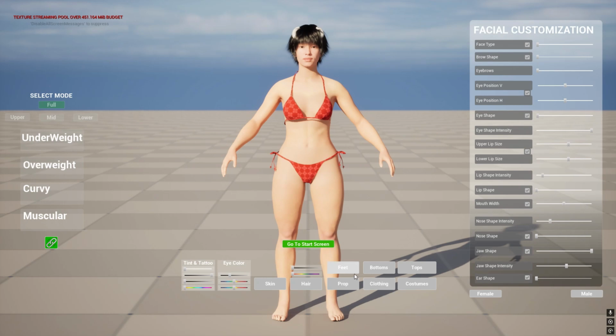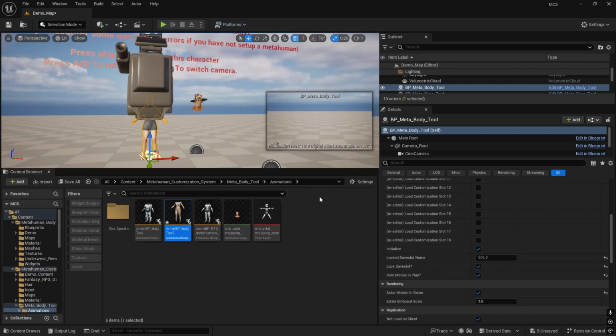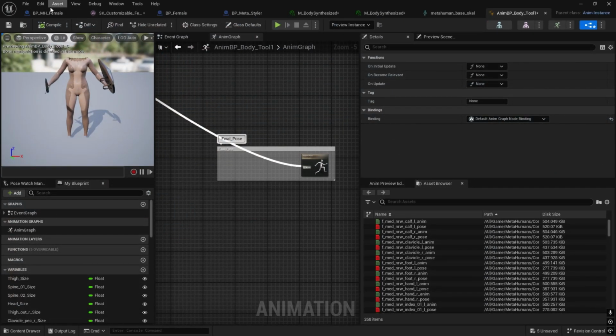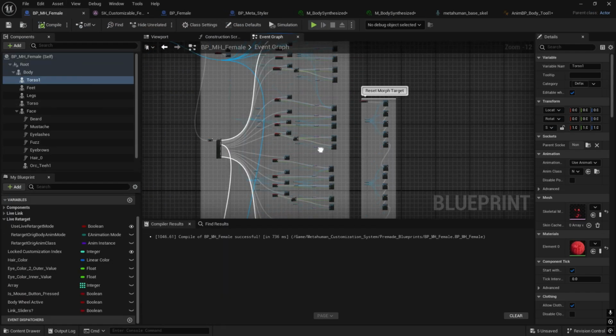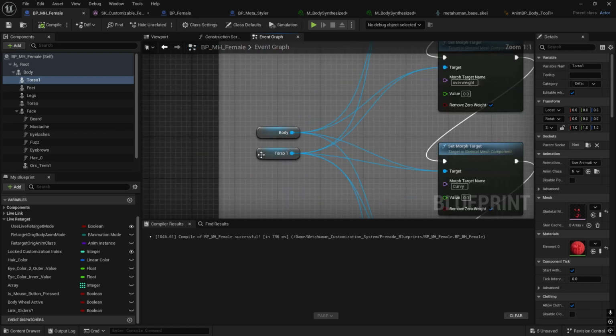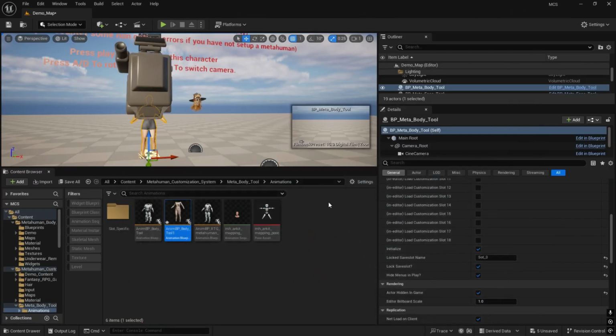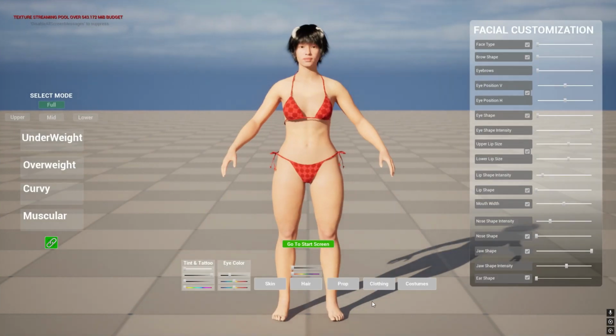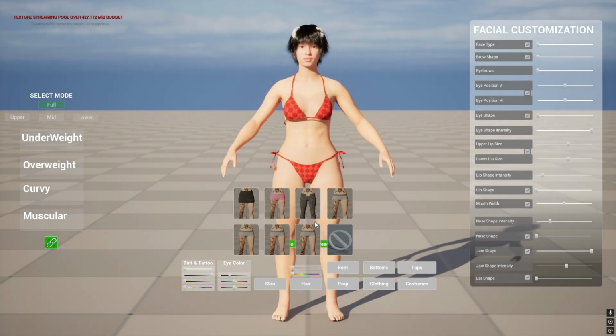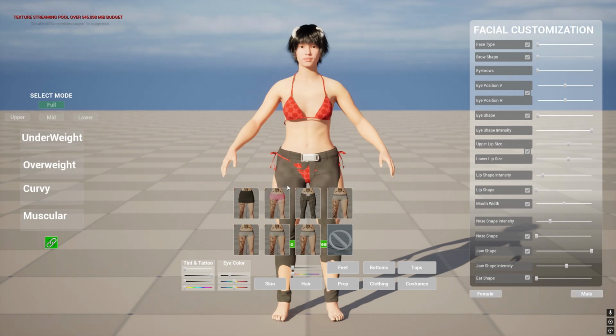Okay, but if you plan on not replacing the torso nodes in BP in the female metahuman blueprint, if you don't plan on changing torso to torso 1, what you can do is create morph targets for the current existing meshes, and then you won't have to do that. If you create morph targets for the existing meshes, as in these meshes that we have existing here, then they will function with the meta body morpher.